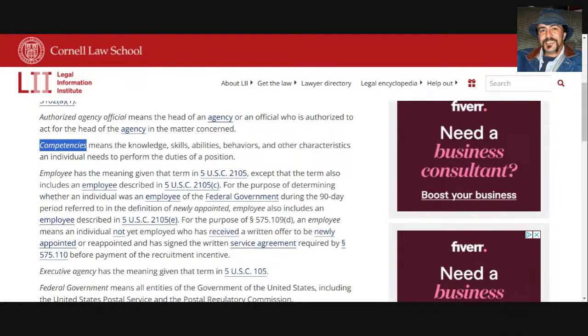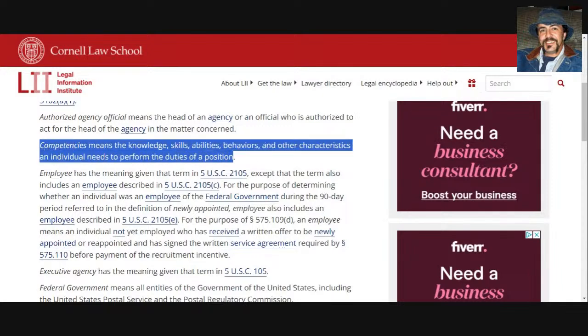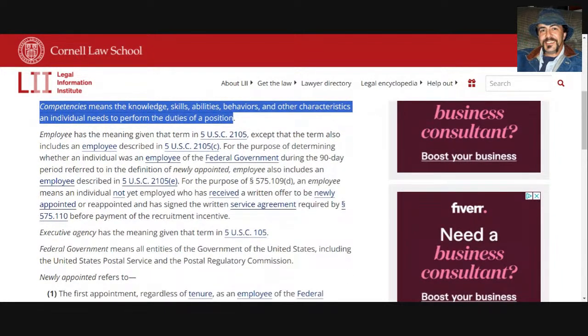Competencies means the knowledge, skills, abilities, behaviors, and other characteristics an individual needs to perform the duties of a position. Employee has the meaning given to that term in 5 U.S.C. 2105, except that the term also includes an employee described in 5 U.S.C. 2105C for the purpose of determining whether an individual was an employee of the federal government during the 90-day period referred to in the definition of newly appointed employee, also includes an employee described in 5 USC 2105E.